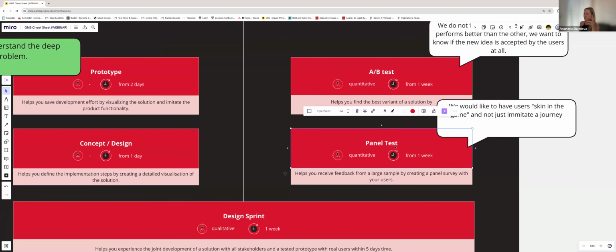The panel test is a sort of alternative to A/B test where we don't show the test on the website, but instead we have a sort of panel survey where we can show the variants of the test to the users and also get some qualitative input. If you're more interested in understanding how this works, maybe let's have a follow-up session because otherwise it's too much to tell. But in fact, it's an alternative to an A/B test. So you do the same principle, but in the form of a survey. It was not really working for us here because we really needed to get the skin in the game. We really needed to see if the users are in the live journey and if they're reacting to this feature. So panel test is not a good idea for us here.